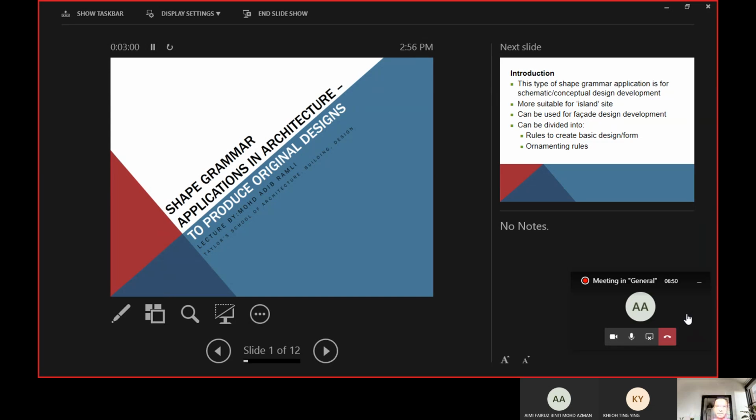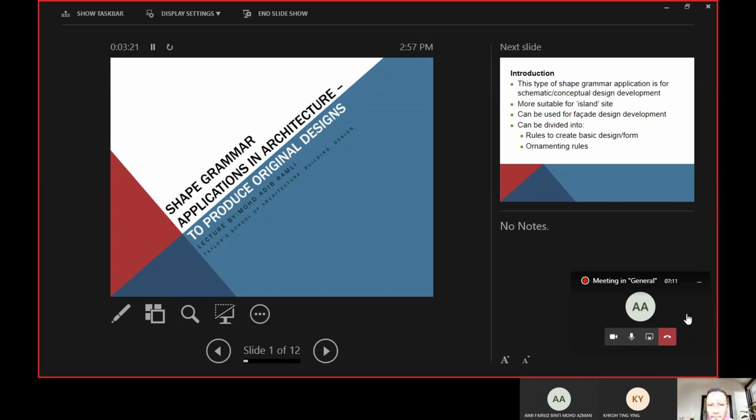When you understand this, you need to convert it into shape rules. Using the newly established shape rules, you then produce your own design in the same style as the existing pavilion.